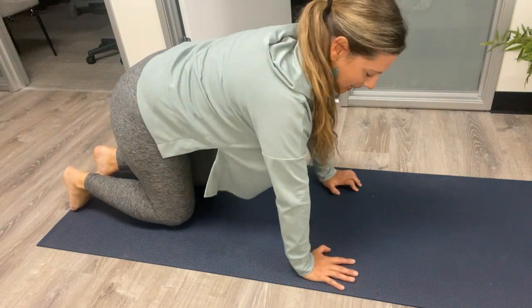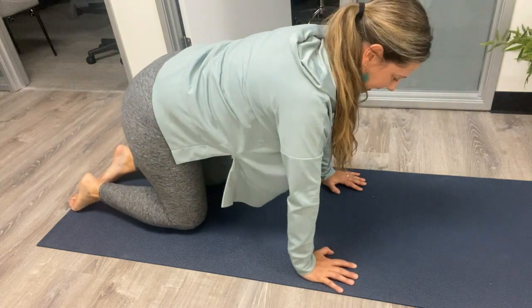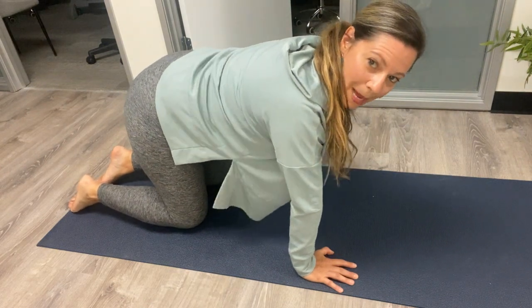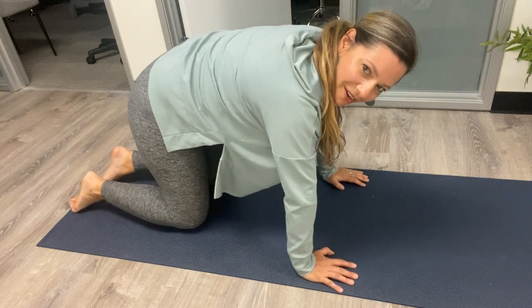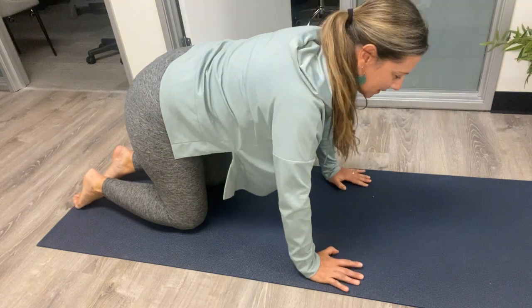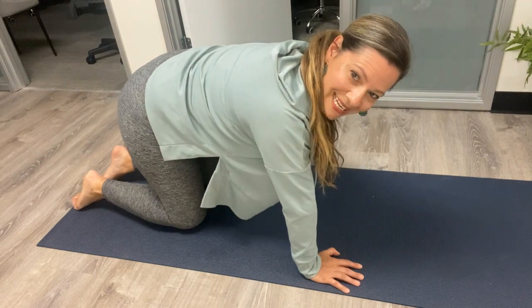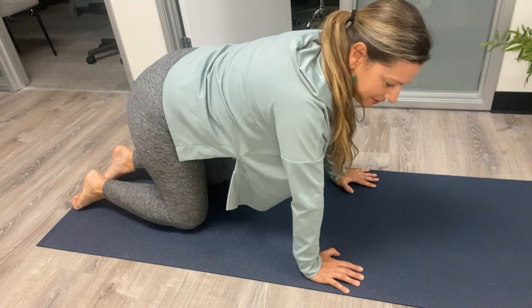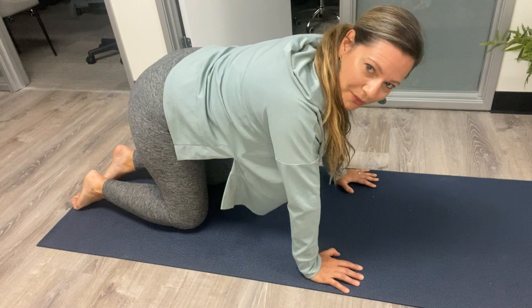You're on all fours. I have my shoulders right over my hands and my hips are right over my knees. I'm going to think about balancing a cup of water on my back. So it's going to stay in a neutral position, very stable. You're not arching or you're not dropping your belly button. You're going to stay flat like a tabletop. I'm going to engage those muscles that we did before, where you tense and tighten right under your navel, just those lower belly muscles. And I'm going to keep those tight, but in a way that I can still breathe.